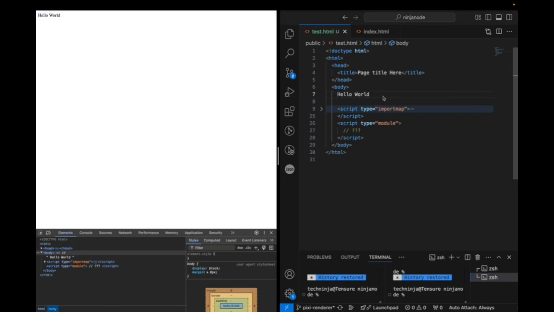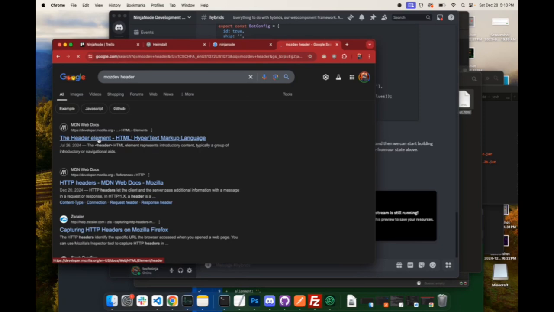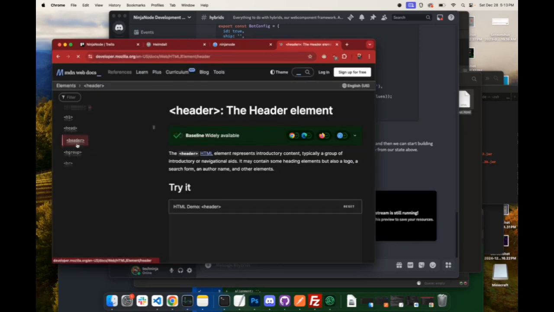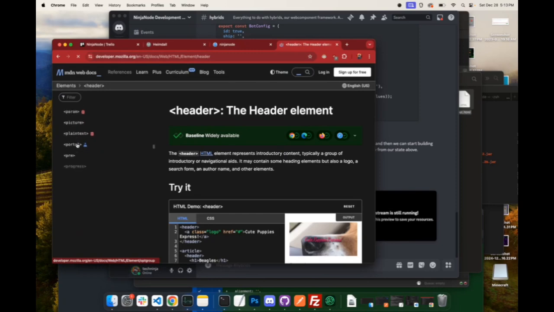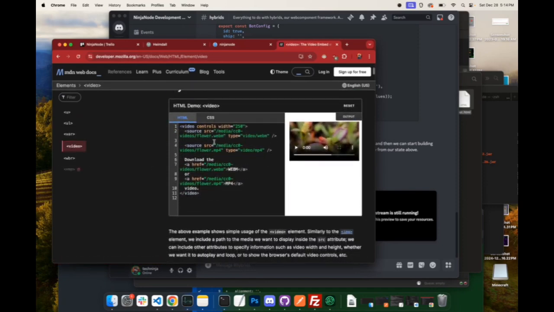You can go to the MDN Web Docs, which has a full rundown of every single default element that can do cool stuff in HTML. Everything we're doing here is all part of the HTML standard that's been around for, I don't know, 30, 40 years. Some elements have been, and some have not. The video one is right there, where you can basically embed a video with something as simple as marking down the different sources and what kind they are. You can even customize the controls in the player. These are all stock. They come with the browser.